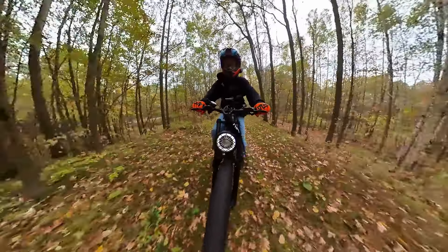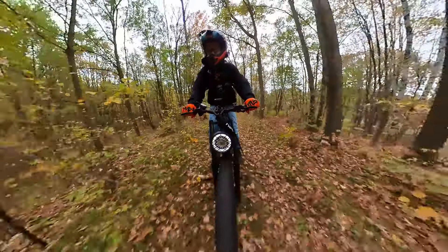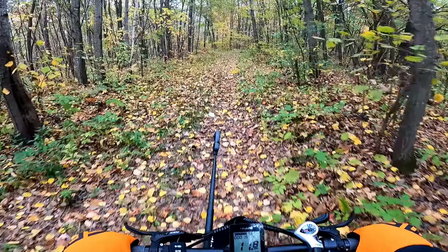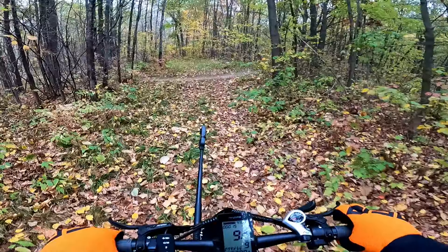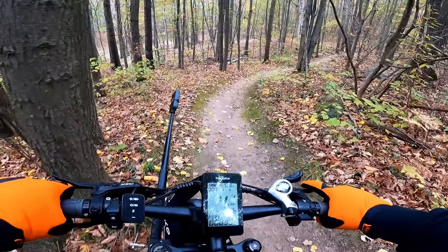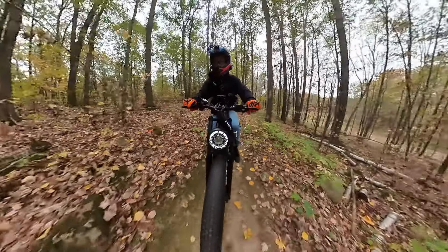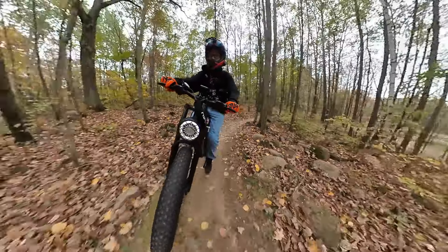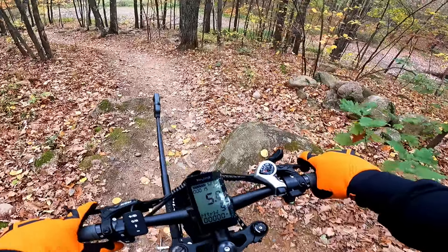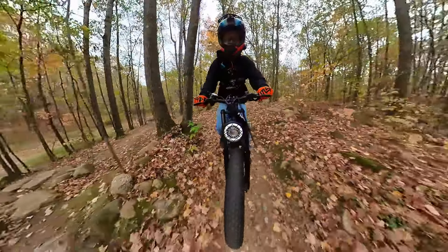Bumping along here on the trail — I don't think I'm going to be sitting on this seat much off road. I think if it was maybe a little bit more plush, a little wider, and a different shape... some of you guys might like this type of seat, but it's not really my thing. I'll probably be dropping the seat. And without any tools, just the flick of a lever — why not do it right now? Let's go all the way down so I can stand up and still get low.